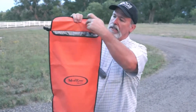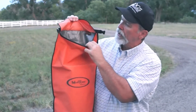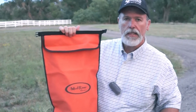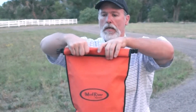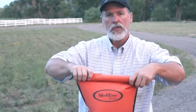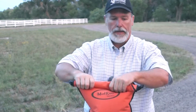What I really like about it, it's got a fresh seal interior to keep your dog food really fresh. It works on the concept of the dry bags that you would see in white water rafting — it just folds over and then you simply roll it down to the level of the dog food. So the more dog food that your dog eats, the smaller the bag will get.